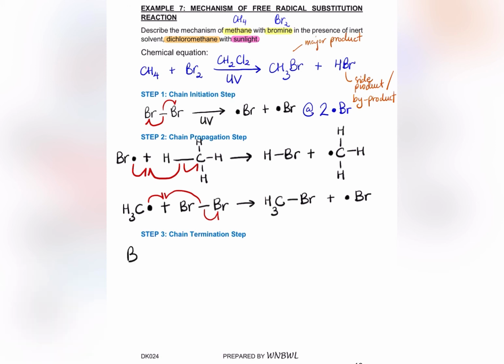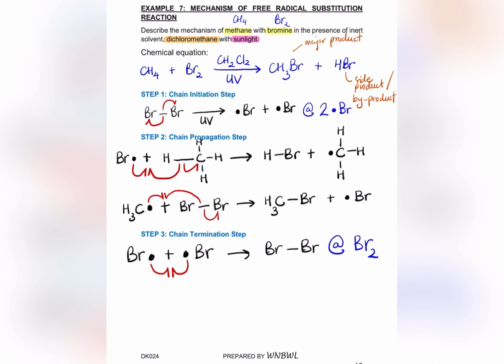So I've got Br radical reacting with the same Br radical. What will happen here is we are going to combine both of them. From here go to the middle, from here go to the middle. It means that you are making a bond between 2 Br atoms. So your product will form Br bonded to Br, or you can write it as Br2.